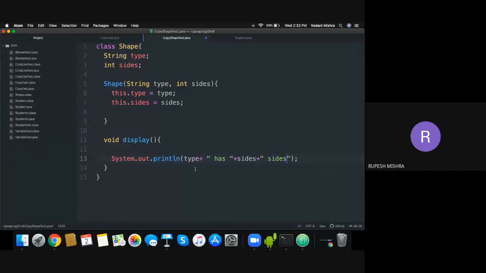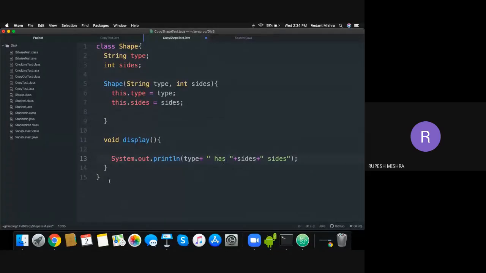Okay, is this grammatical correct? I don't know. Has or have, it doesn't matter. Basically, we will print something which will be meaningful for us. Okay. No, so we will write have there. Has or have. Okay, has is fine. No, fine. Okay. So we'll fix this thing. This rectangle has 4 sides. So this output is going to get displayed.